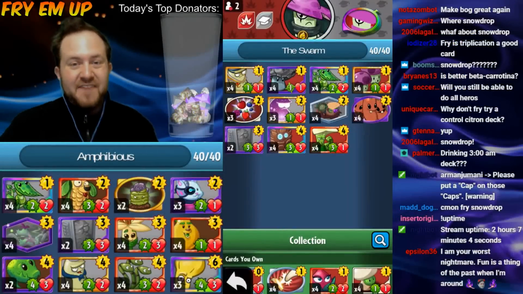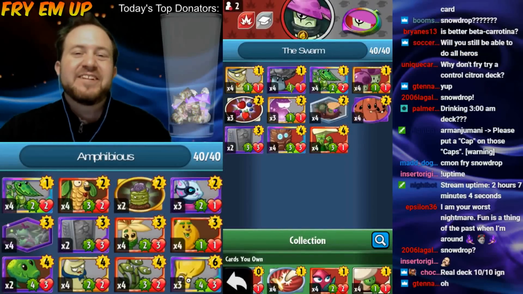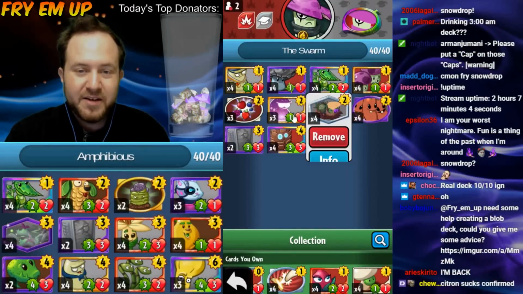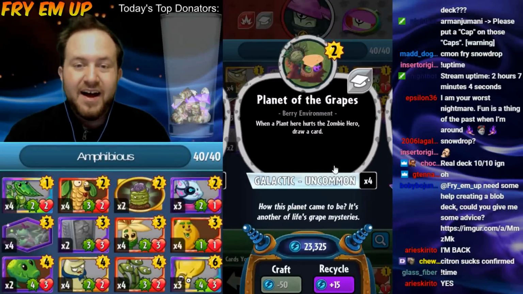Alright guys, this is what I got for Nightcap. This is probably the best one after the worst one. Citron was a loser. Come on, man. This is the Nightcap Swarm deck. The idea is to stick one of these cards into Planet of the Grapes and cycle through. They'll be doing a bunch of face damage and drawing cards every single time. You can win like that.